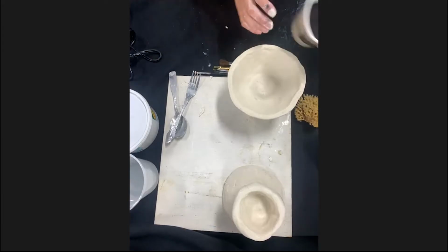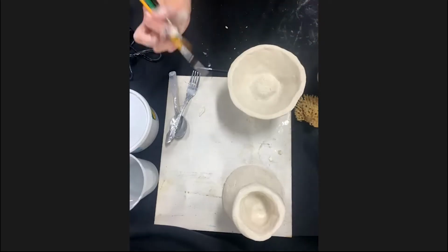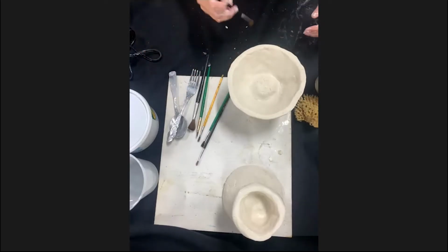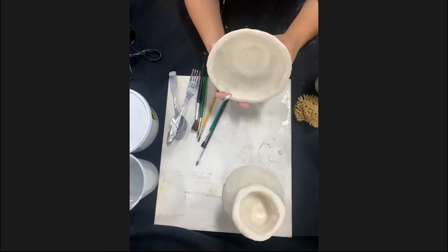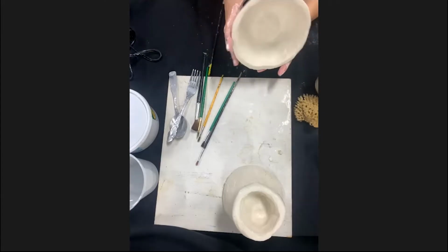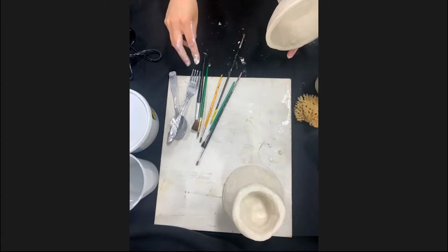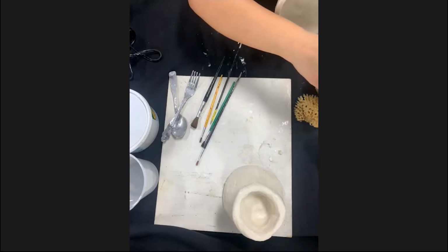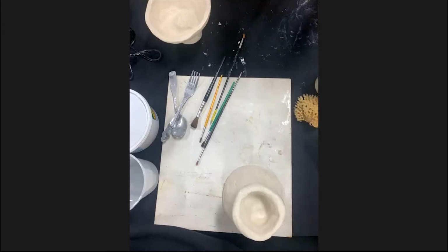All right, so I have black paint here. What kind of paint is it? I have acrylic paint. I have some brushes here. So this is where you could be really creative and do a narrative scene. I'm going to do more of a patterned bowl. Another thing you could do is model some flowers or leaves and add them to the vessel. That way it has a 3D quality to it. That would be another option.